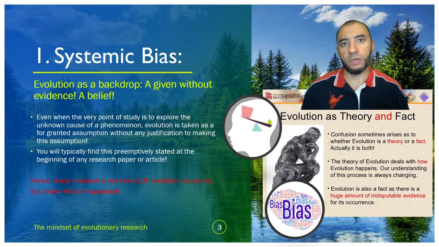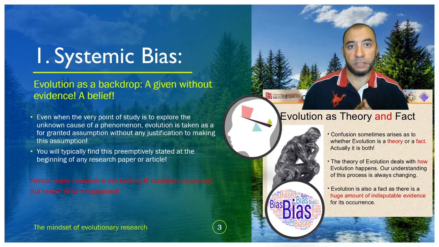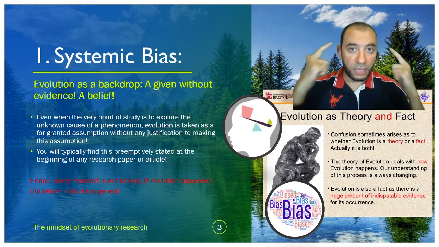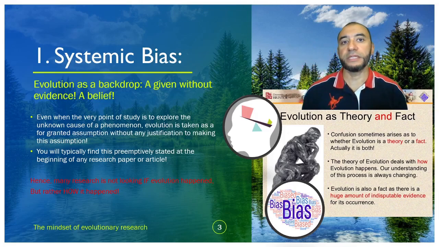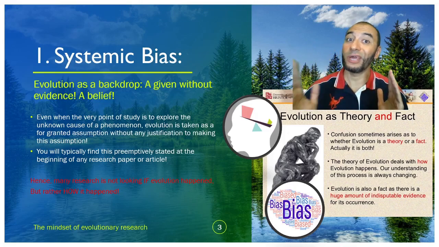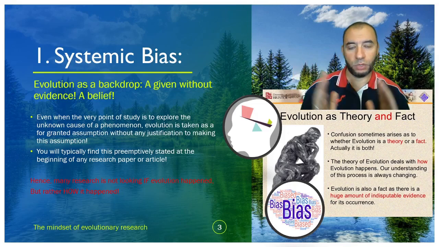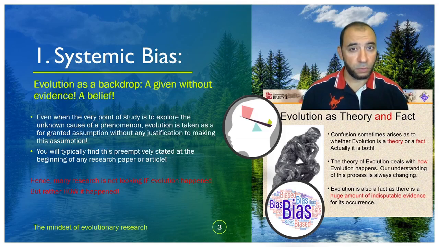But why are they doing this? Why are they biased this way? It is because in their mind, in the foundation of thinking of the evolutionary mindset, evolution is not only a theory, it is also a fact. Now I am calling on the people who are doing this research.